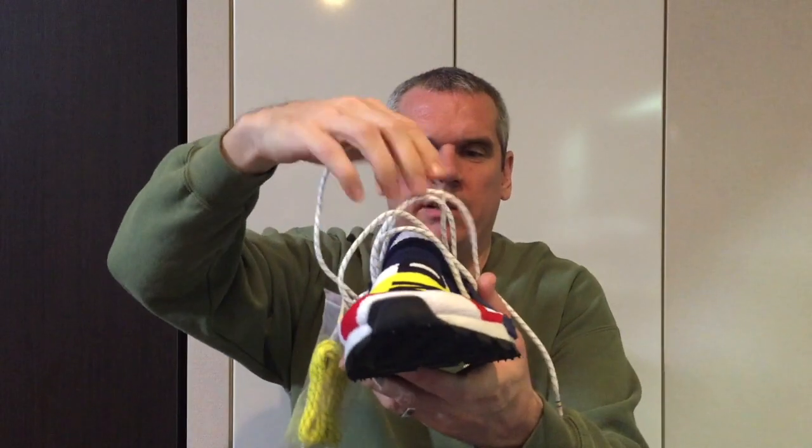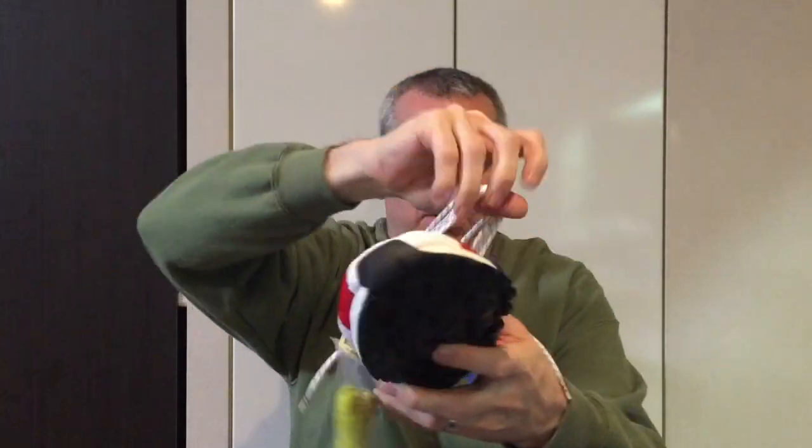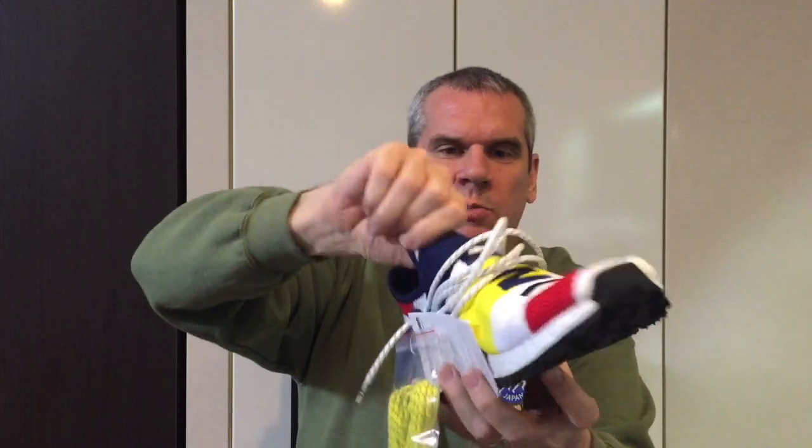I mean, you can see I've got the laces pulled out a ton. I mean, I'm not playing around here. That's pulled out much more than the Primeknit can actually go. So let's see if I can get the left shoe on. I'm really, no. Oh my God. Literally, I cannot get these shoes on.